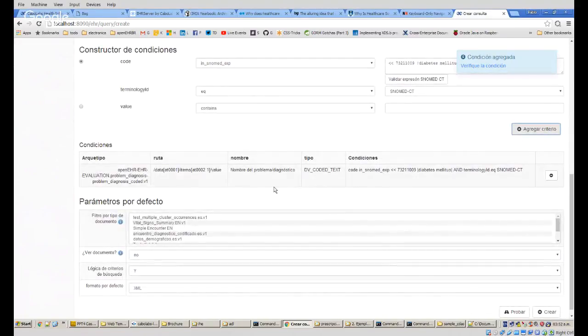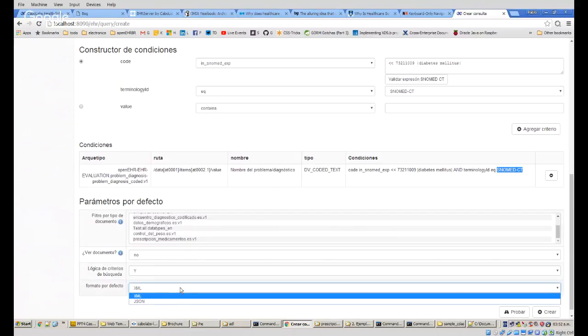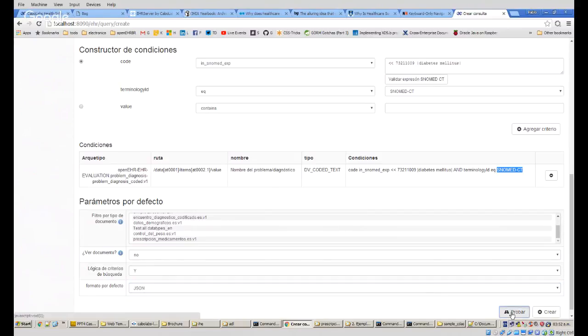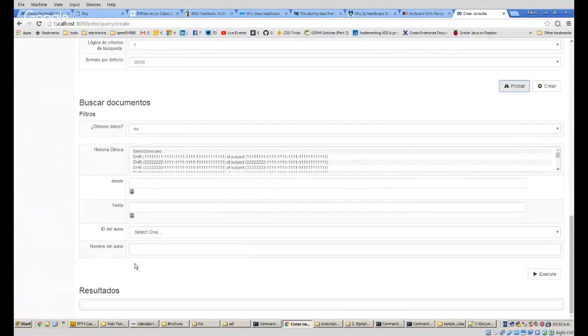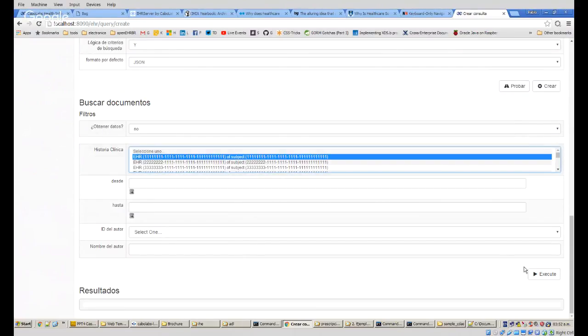Yeah. So we have here the expression, and we know that the terminology is SNOMED CT, sorry. And we can test this. Let's see, I will test this against one EHR, and I will check.